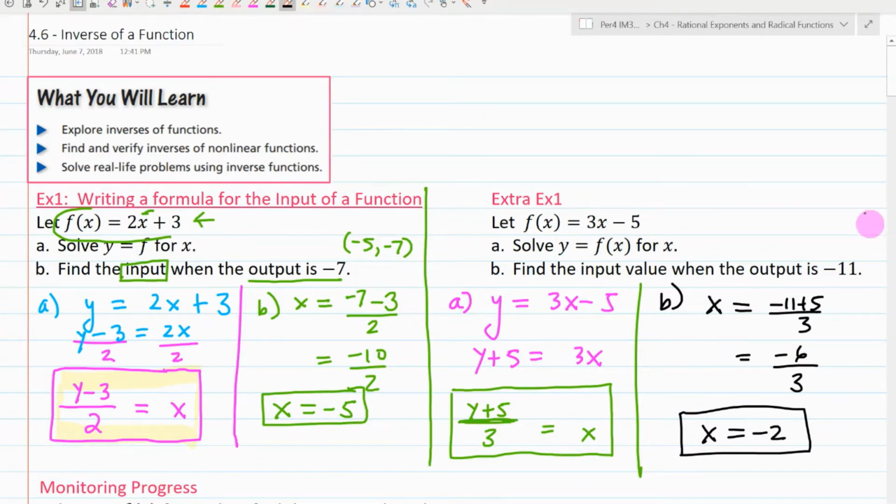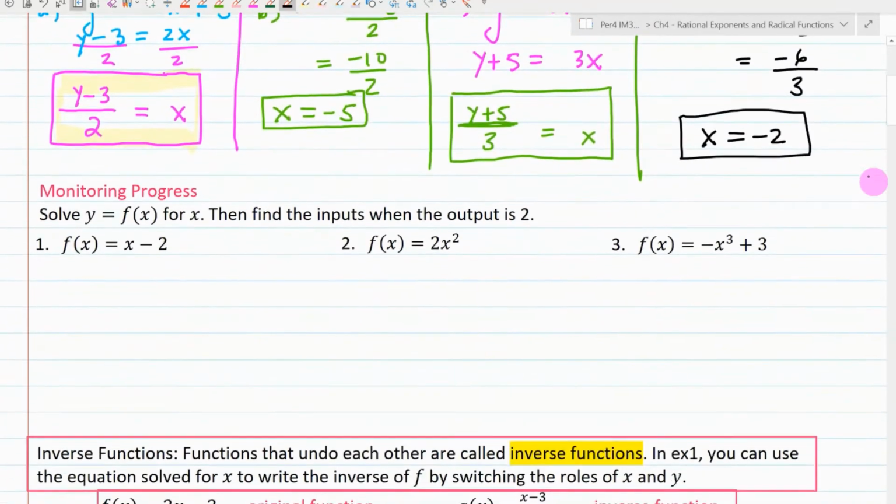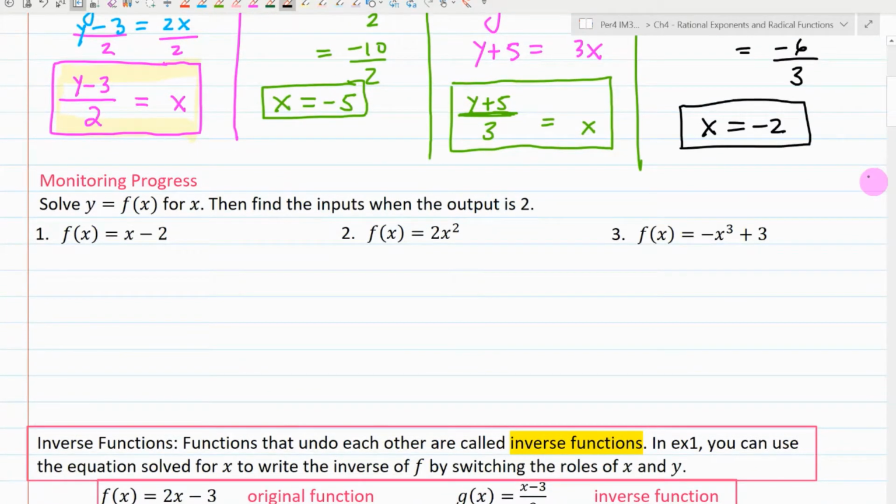All right. Go ahead and try the next 3 problems. Same thing as we just finished doing. You should finish all these before you play this part, okay? So if you haven't already finished them, pause the video, finish all 3 of them, and then come play this part to make sure you understand.